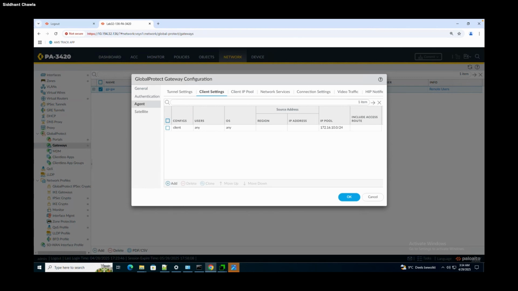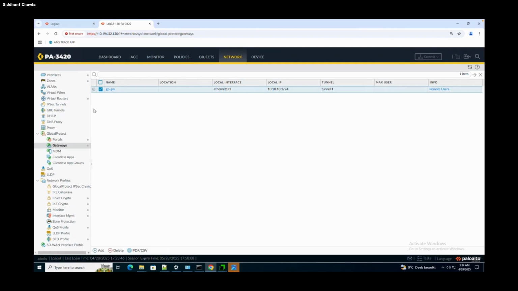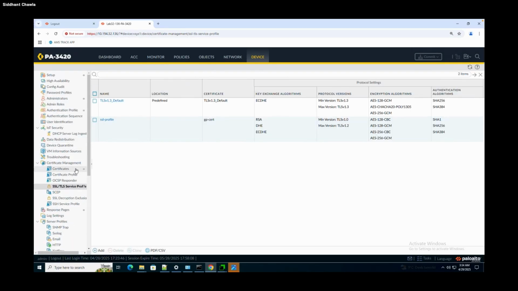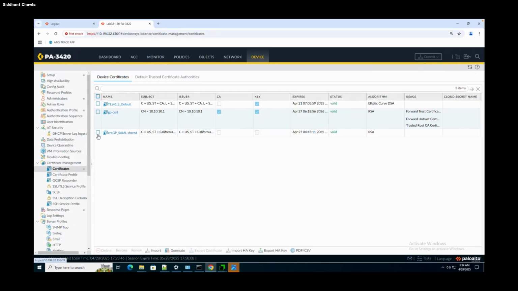Okay, and Maria, you don't need to upload the cert separately because once I uploaded the metadata, I'm talking specifically about the IDP certificate. Once I uploaded the metadata, this IDP certificate came with the metadata. So I'm talking about this certificate. This was actually already on the firewall once I imported the metadata from the IDP.